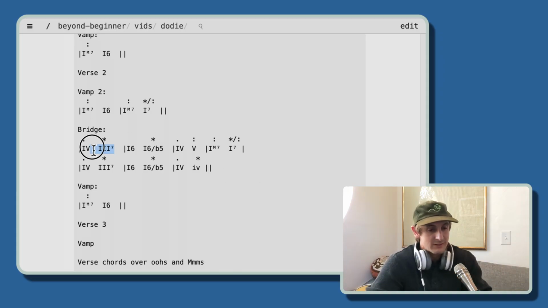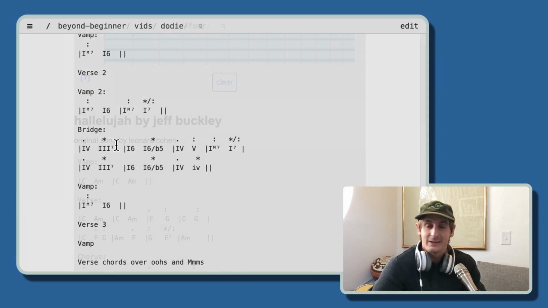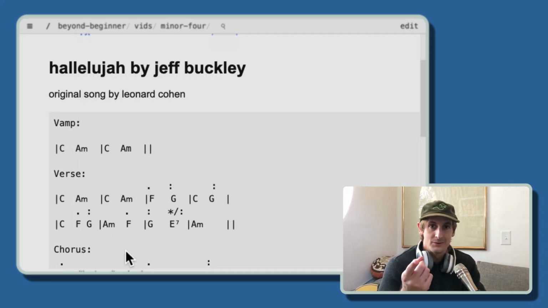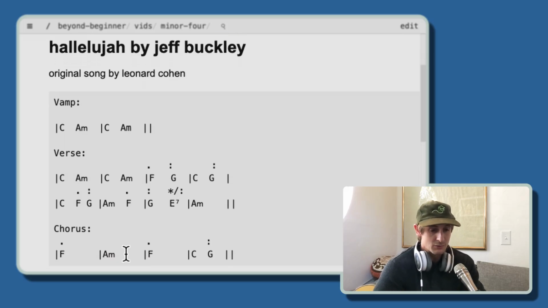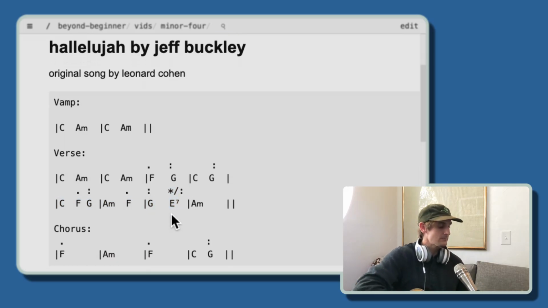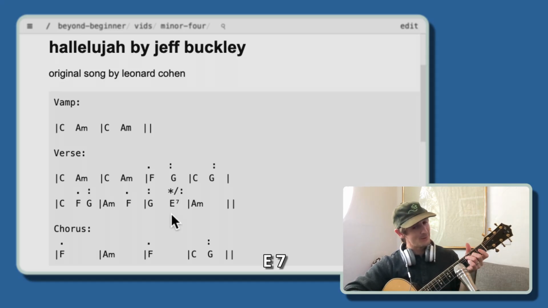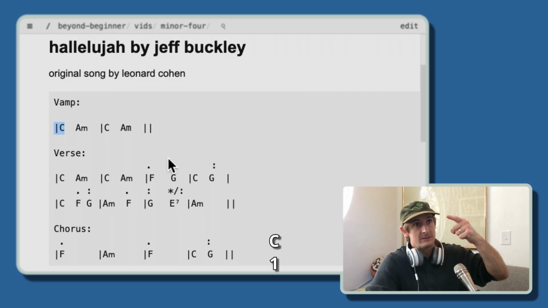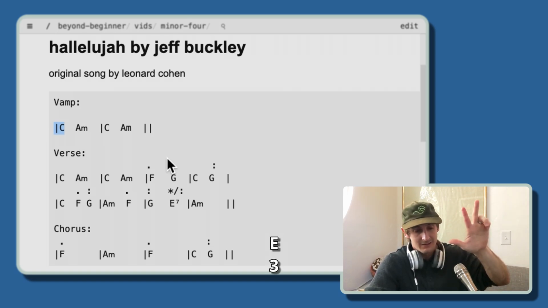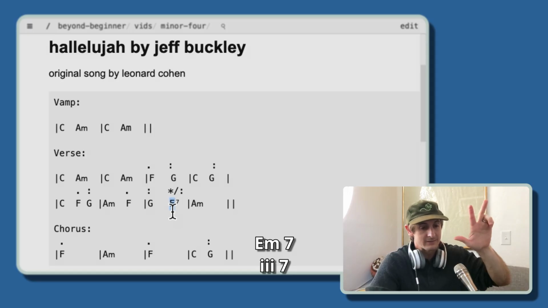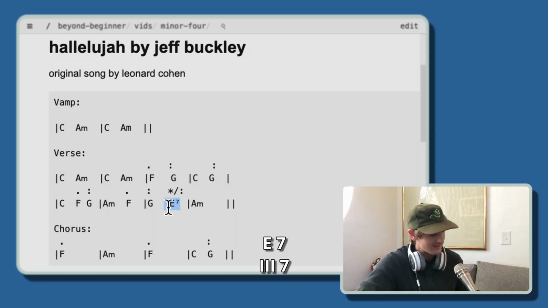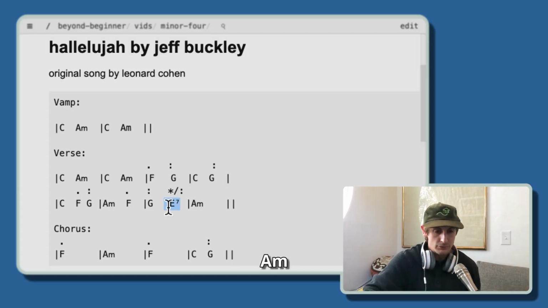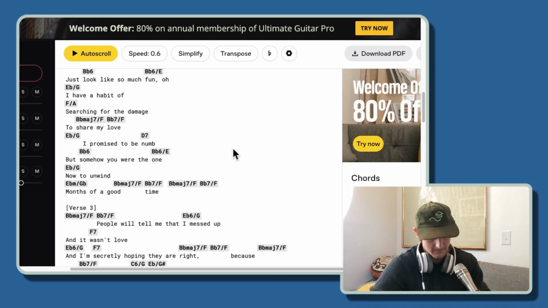Let's look at the 3-7. This 3 dominant 7, we've actually already encountered a major 3-7 chord, and that was in our last analysis of Hallelujah. In Hallelujah, the really cool chord was this E7. In the key of C, C, D, E is the 3. It should be a 3 minor 7, but it's a 3 major 7. And that gives you such an interesting motion into the 6th there.